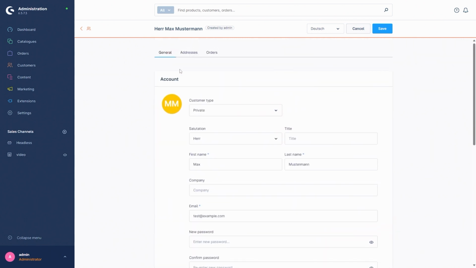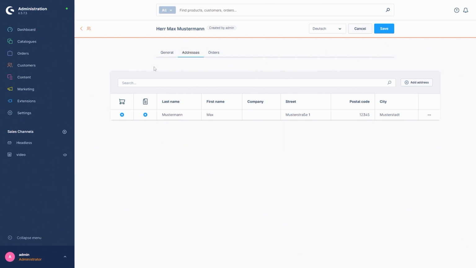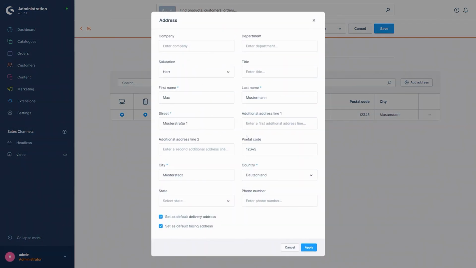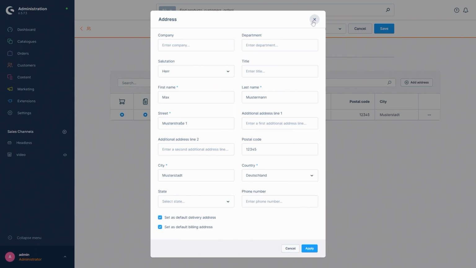To edit the addresses, you can now go into the addresses tab, and here you can edit the address by either clicking the three dots and selecting edit, or you can also just click onto the name and you will open the edit view as well.